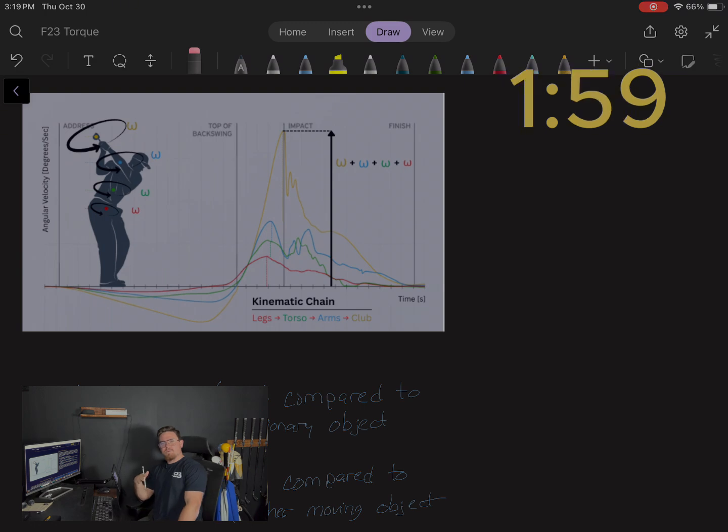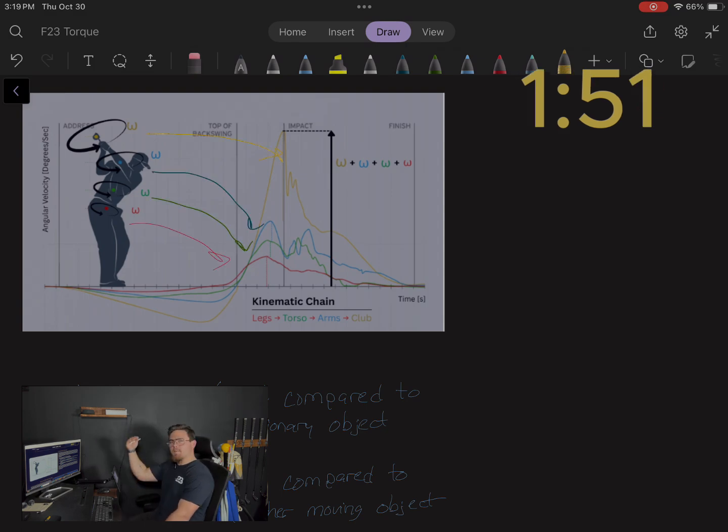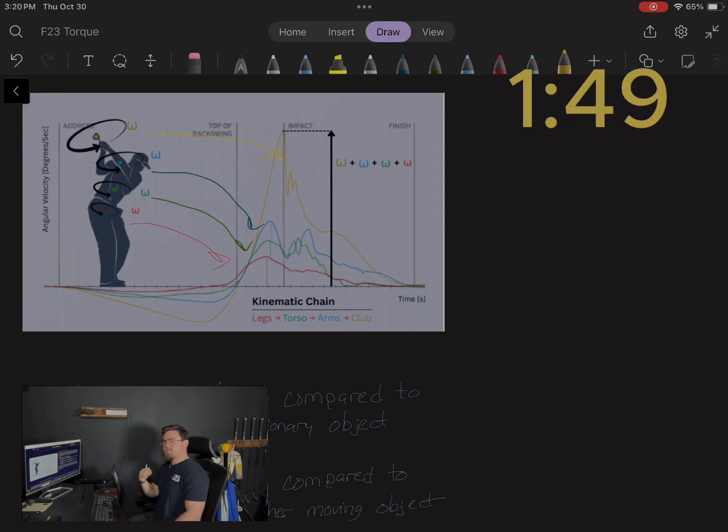So if you've been on F23 Torque social media, you've seen this chart before. This is the kinematic sequence chart for the golf swing. And all this shows is the rotational velocity of each segment of the swing from your pelvis to your torso to your leading arm to the club or bat. As you can see, as you climb up the kinetic chain, the total velocity increases. This is because each step in the chain builds off of the one below it. So the faster the piece of the chain below it moves, the faster the next part is allowed to move. And this is the kinematic sequence.